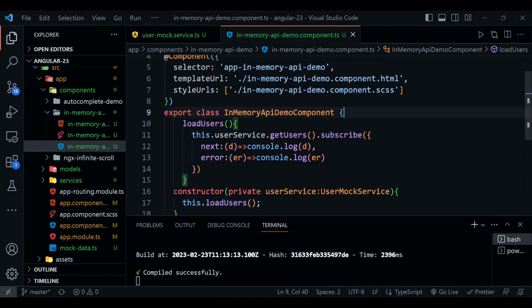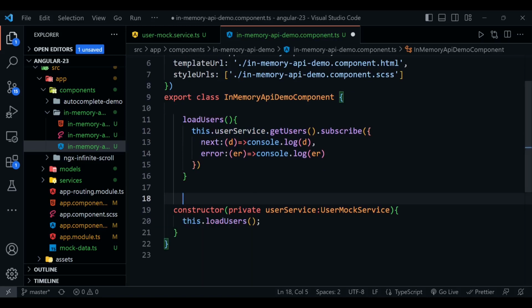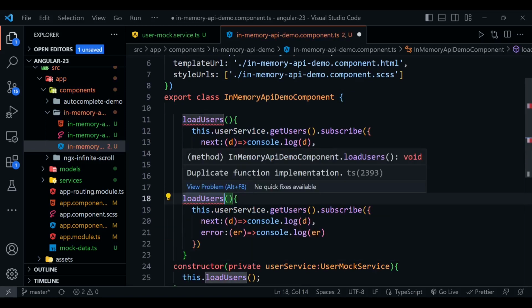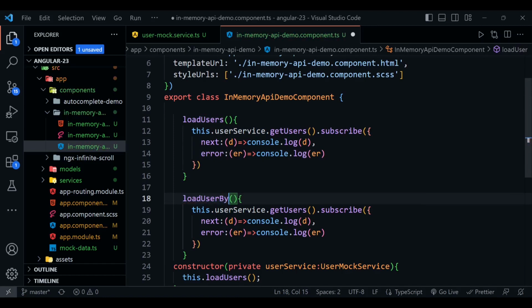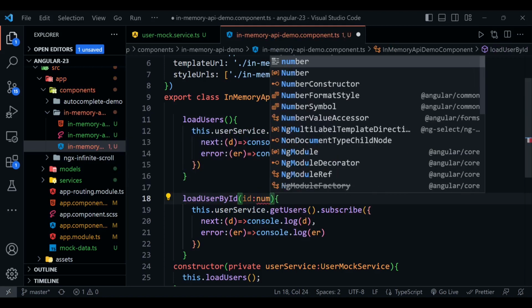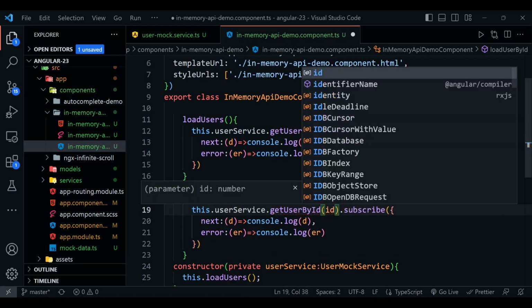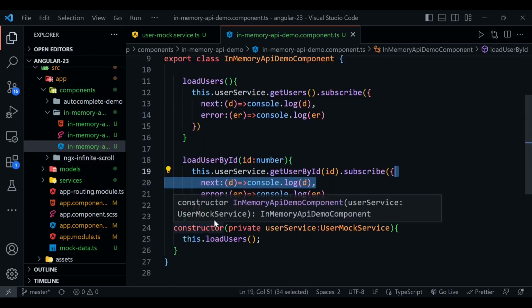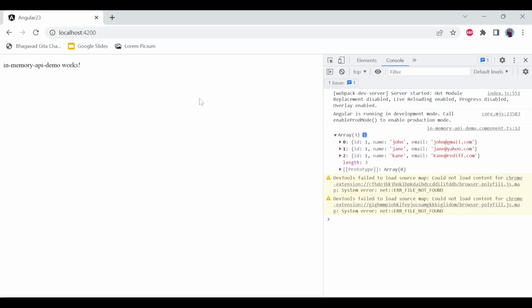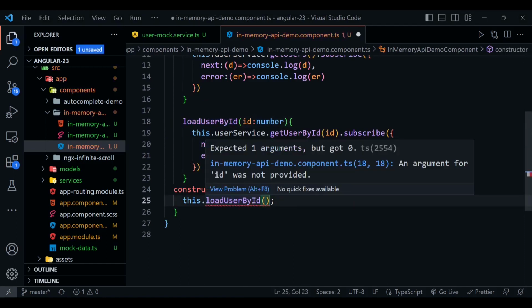Okay, so if I copy this guy and paste it here just below it, loadUserById, and let's provide ID here, ID number, getUserById, and let's call this guy loadUserById 2.